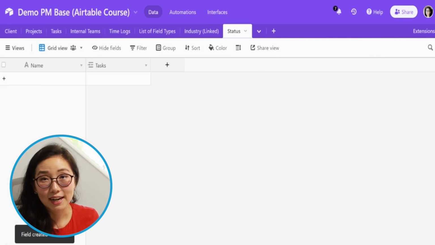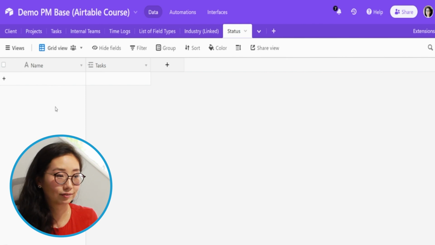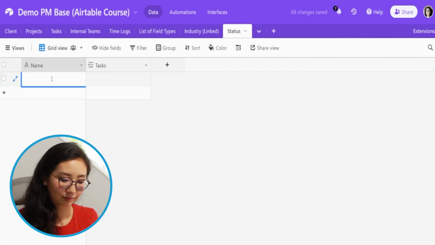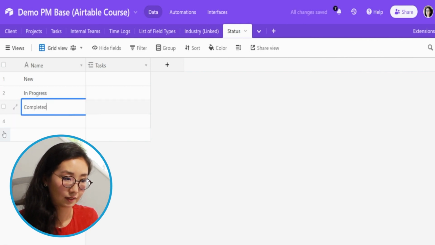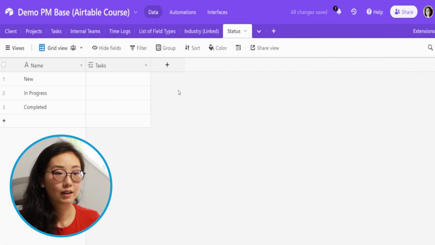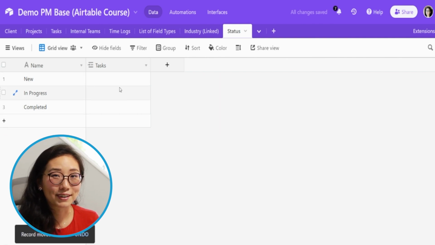Now in this new status table, I can add in the statuses I'm interested in. So at the moment, I might just have 3 different statuses for the sake of testing.